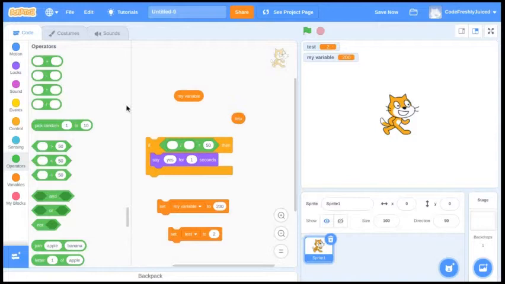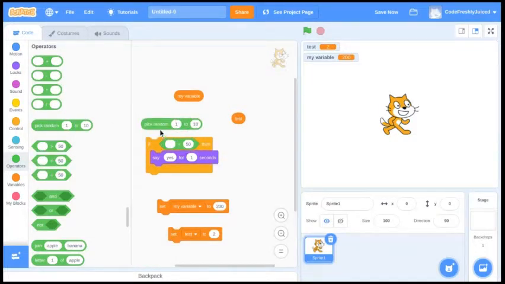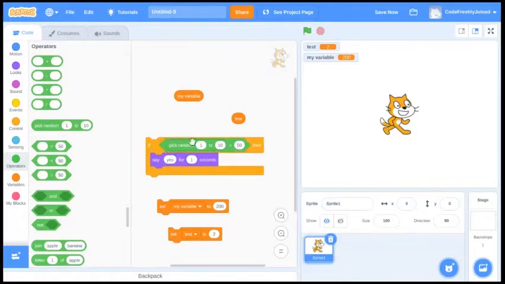Next, I'm going to keep those there because I'm going to need them again. Next is pick random 1 to 10. If I had to click this, change this to 1. Actually, it's already 1. Change 10 to 2. Now we make this 2. There we go. So what I just created here, let's clean these up again.